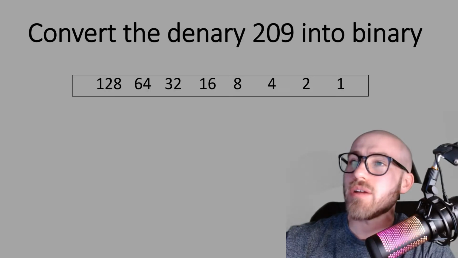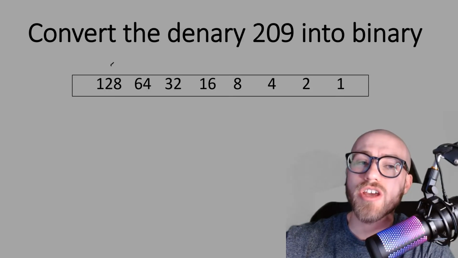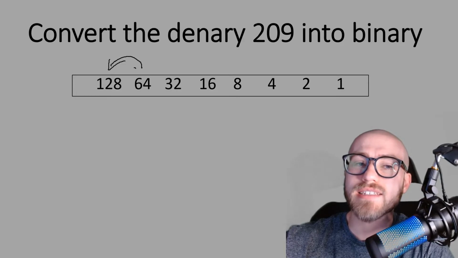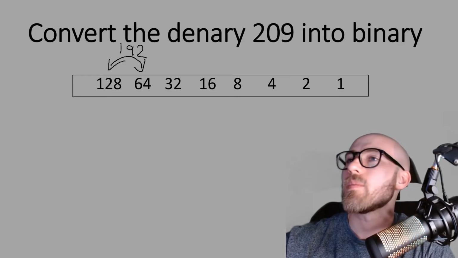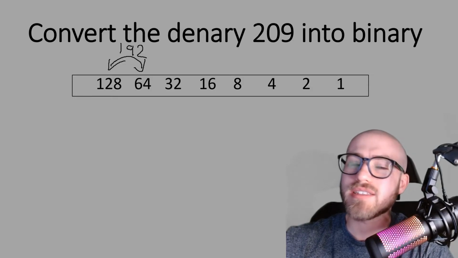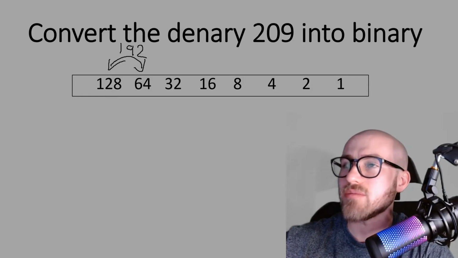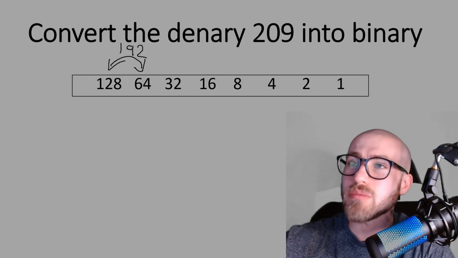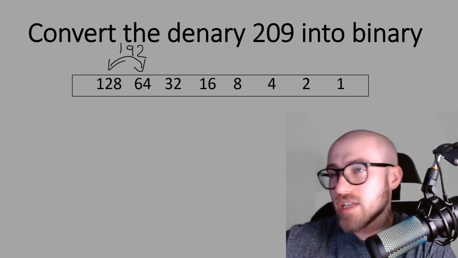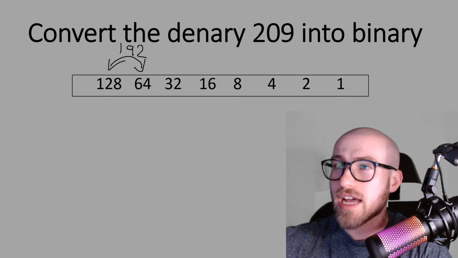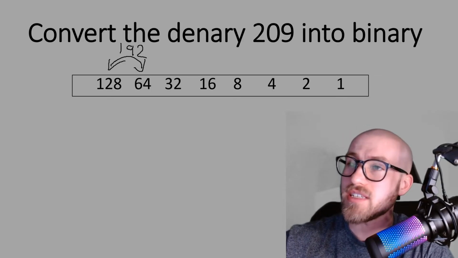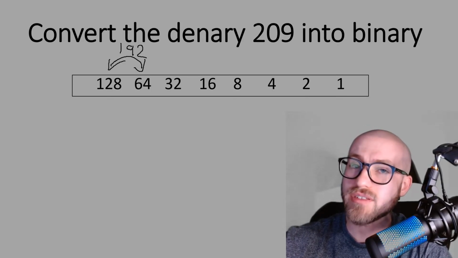Now the first trick that we're going to go for is that these two, 128 add 64, add up to 192. So if you can remember that, you are going to save yourself quite a lot of your battle straight away, because you're dealing with quite big numbers here. And the tricky bit is where people are going to try and add numbers to go over the 200 mark. But that just comes with practice, that the more of these that you do in your head, you will get much faster at doing these.